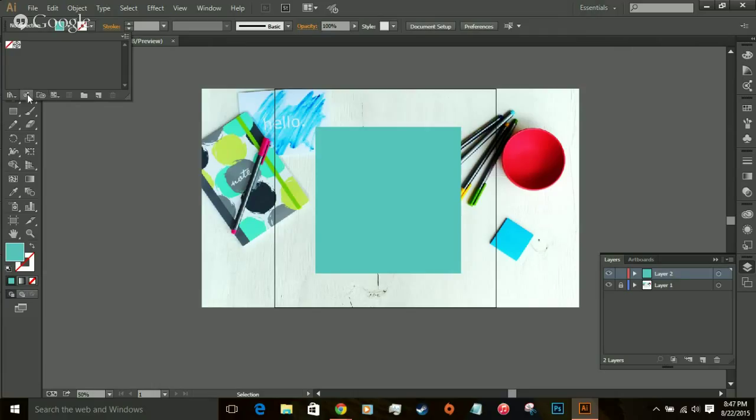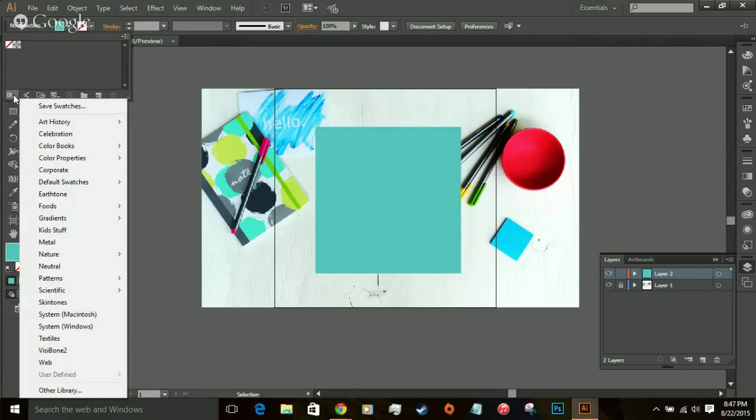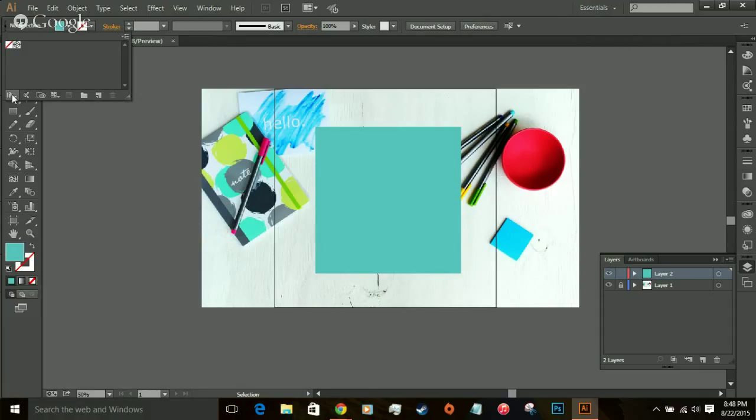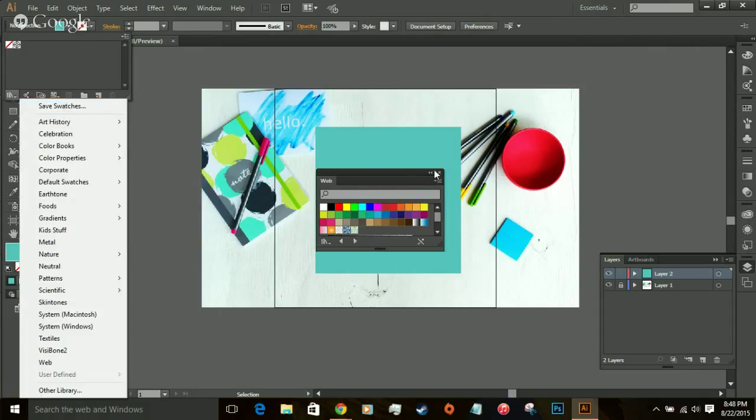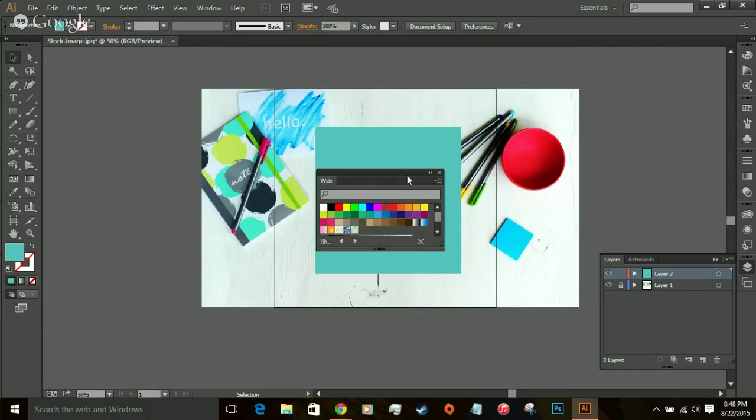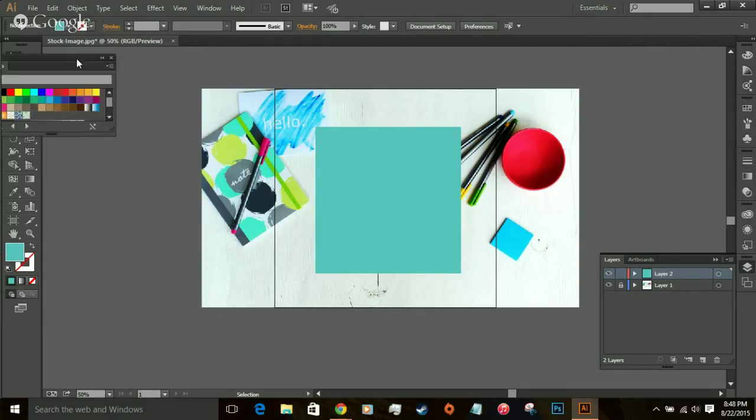you can go to these books over here. It's called the library. And what you're going to want to do is just pull up the default swatches, and it's going to load them. You can pull up the web swatches. It'll put them over here.